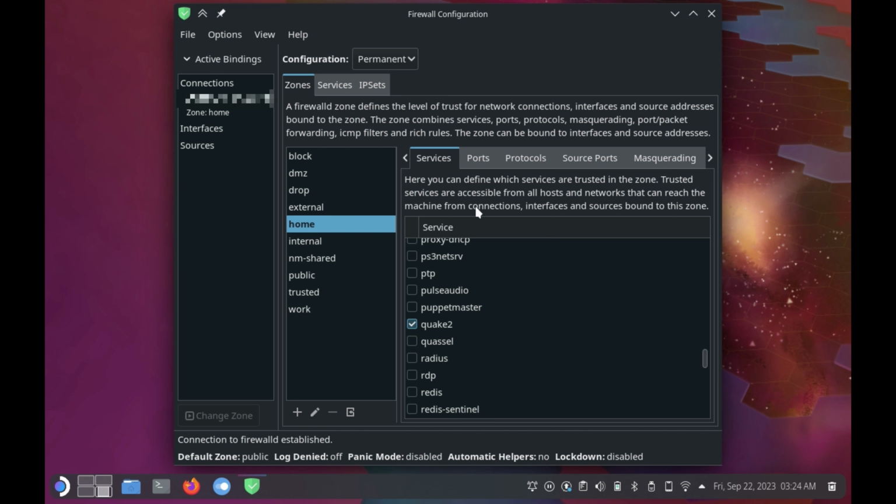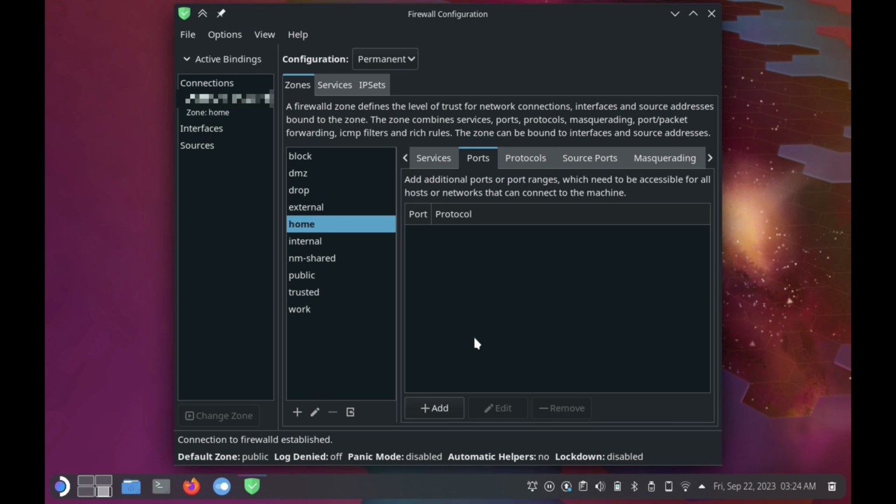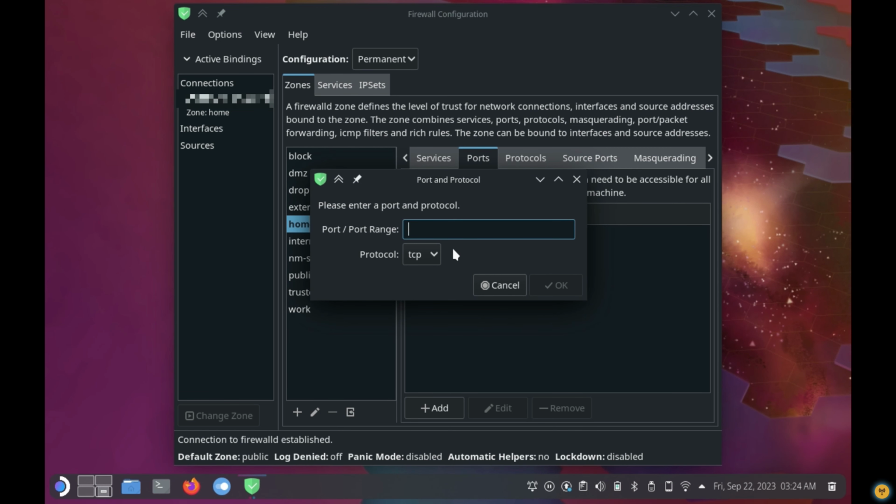You might also notice that there are some other tabs over on this side. So if you just do ports over here, you can just blanketly enable ports without setting up a special service for it. The problem with this is that you just have the port there, and that's really it. And what that means is that you don't get a lot of context for what it is. So for instance, you can add the port and you'll basically get your port range and then your protocol. Your port range can be like 1, dash, 5, and it'll do ports 1 through 5. That's just an example. Don't use that. But you can do a range like that, or you can do a single port, and then you can switch between TCP or UDP.